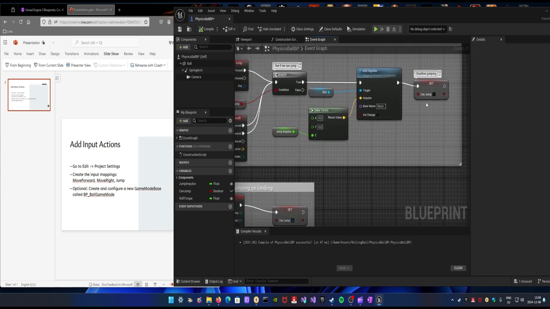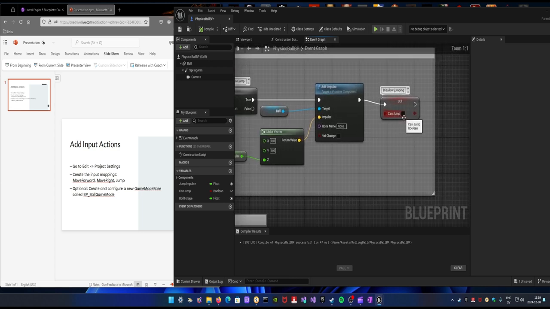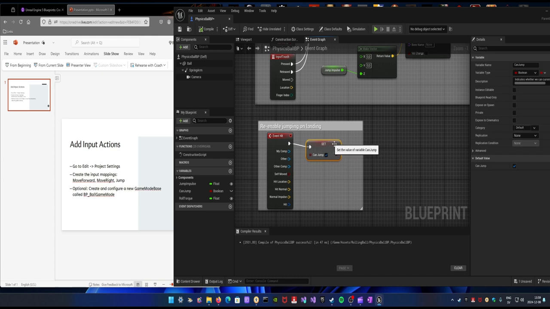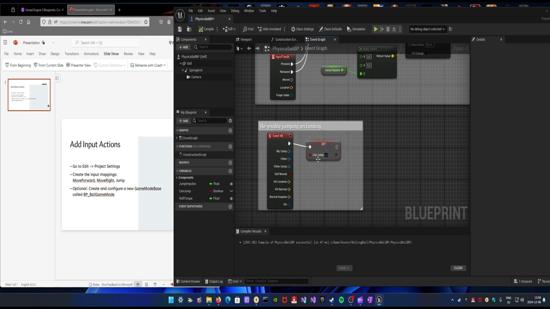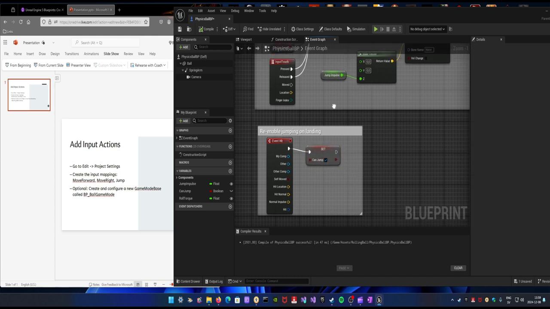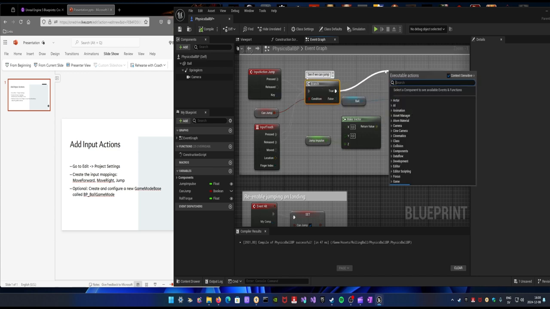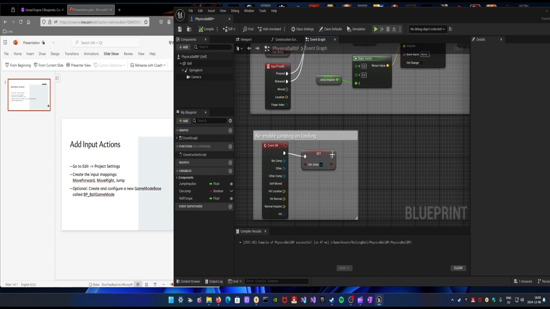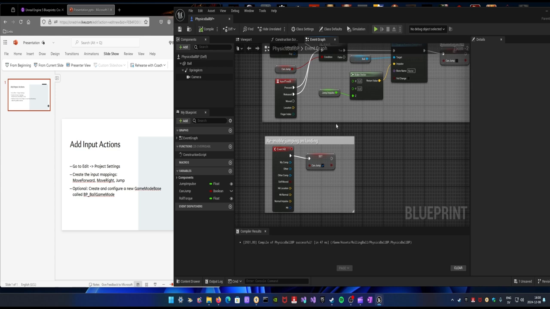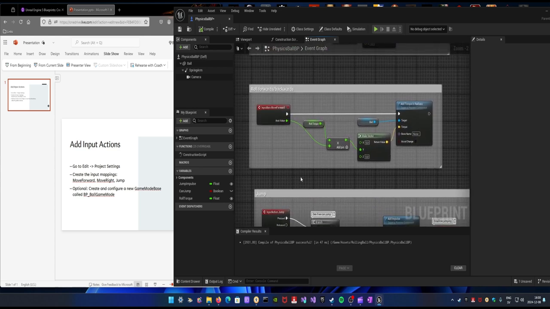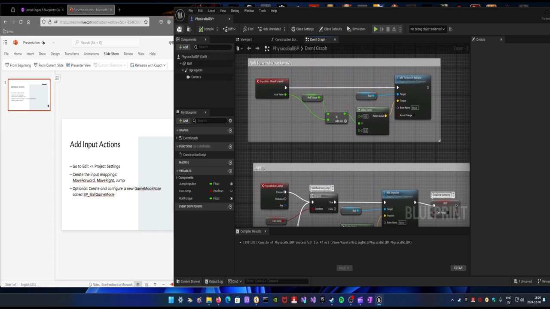And then we are using this variable here to control whether we can jump or not. And when we hit the ground, we set can jump to true again. So we are keeping track of when we can jump or not jump, so we cannot jump several times in the air. All right, so you will see this soon in action, how this works. And for now, we need to do something else.